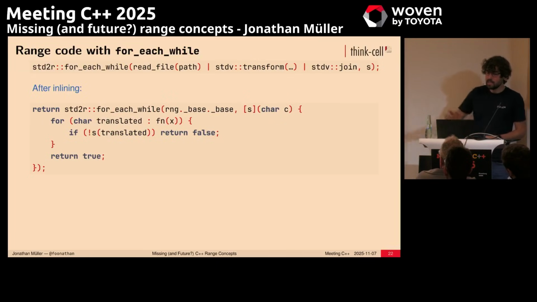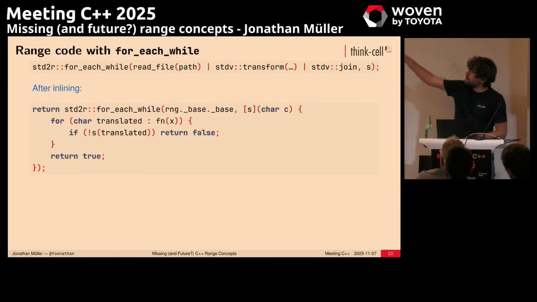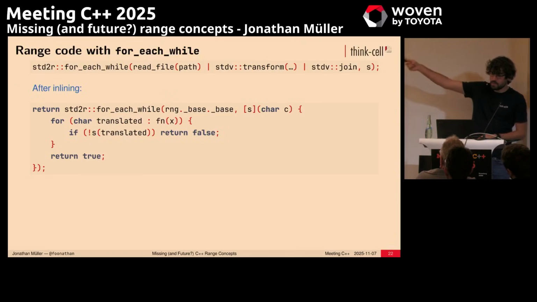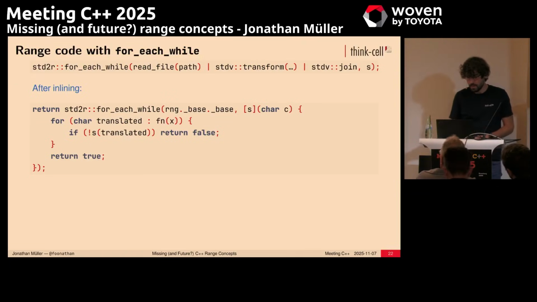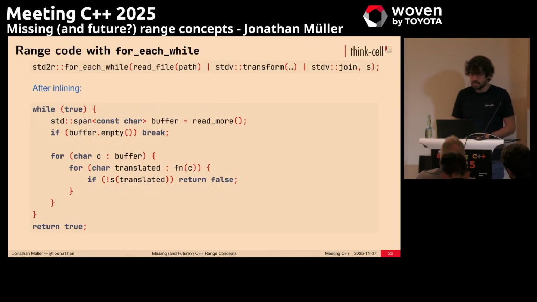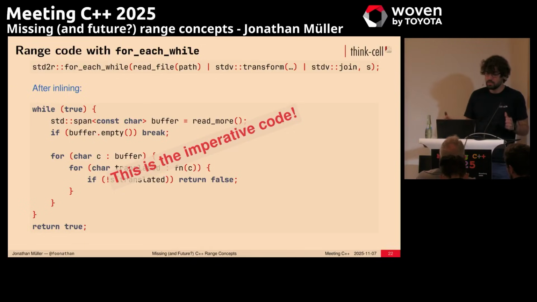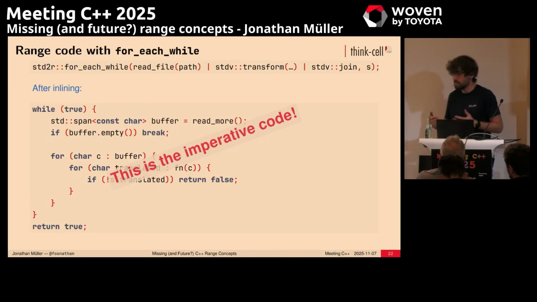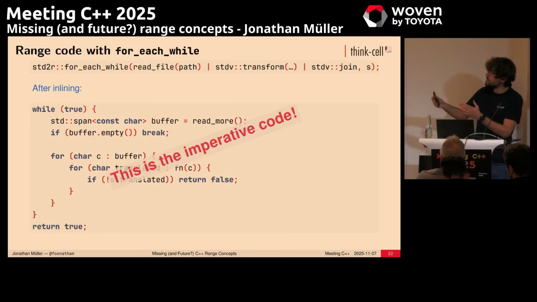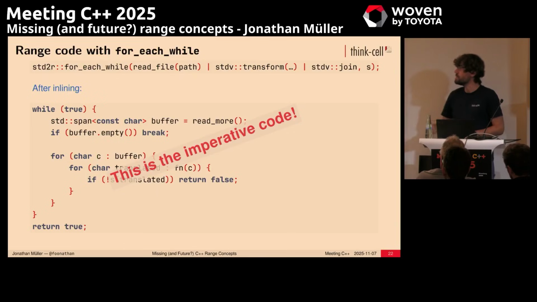If we inline again, we inline the for_each_while of the transform, which just moves the transformation into the middle of the loop. And now if we inline one final time, we have a read file, which gets its implementation, and then we do this. And as you'll notice, just by repeatedly inlining, we ended up with the imperative code. We don't have a complex iterator state machine that's opaque for the optimizer to see. We just directly end up with the imperative code just by doing inlining repeatedly. And optimizers are really, really good at inlining.